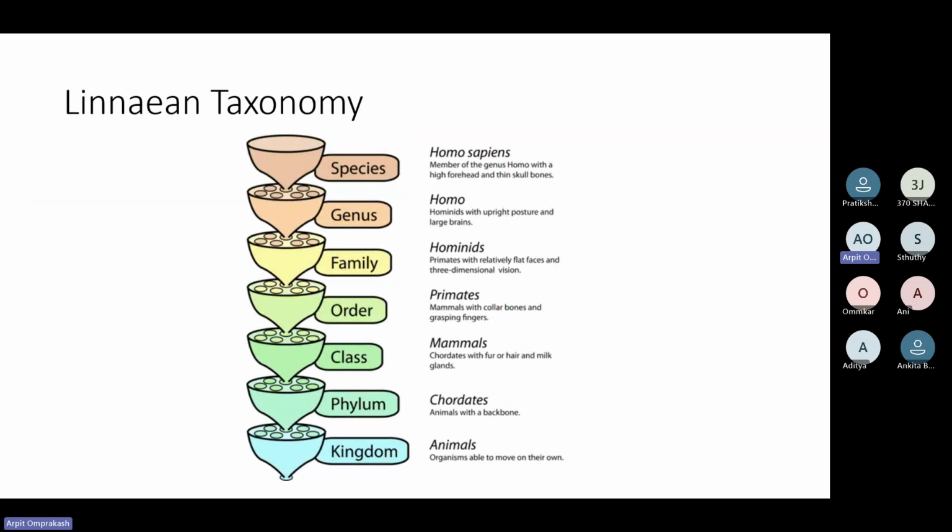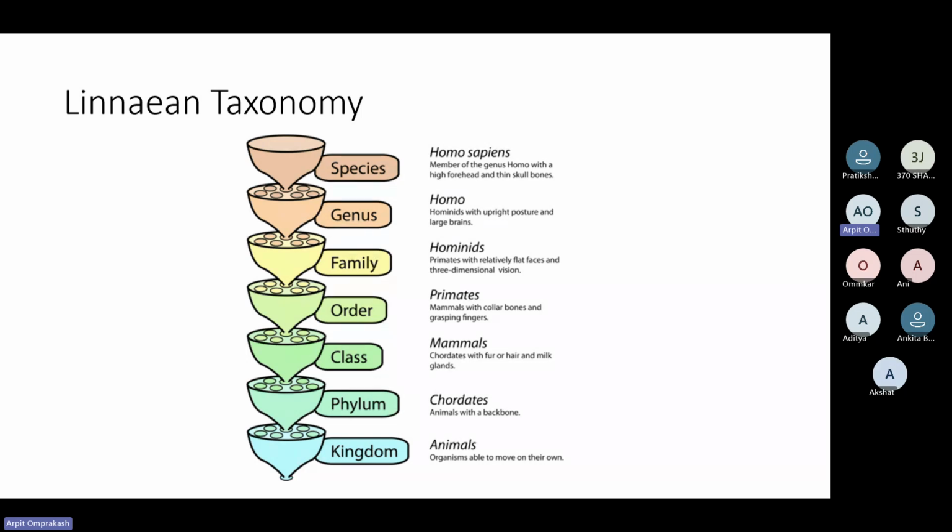He basically came up with these broad classifications or stages. So from kingdom, you move to phylum, class, order, family, genus, and species, and you group species that are similar together into a similar genus. For example, tiger, lion, and all those would be grouped together into the same genus, which is Panthera. Then it goes into the same family. So many genera that are similar go to the same family, and so on till you approach the kingdom.